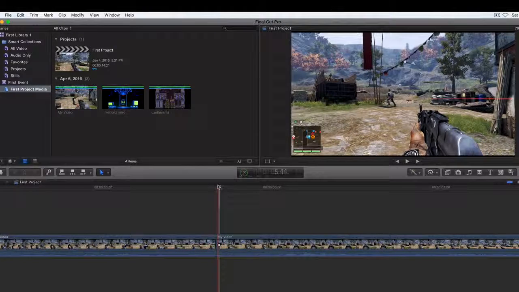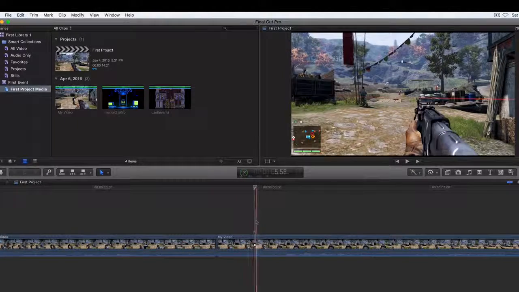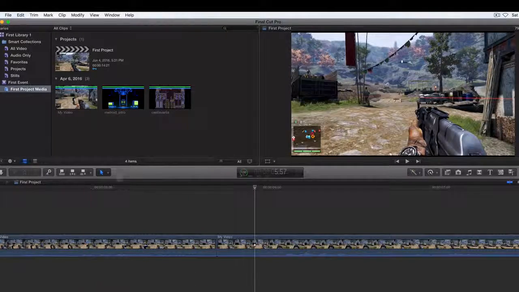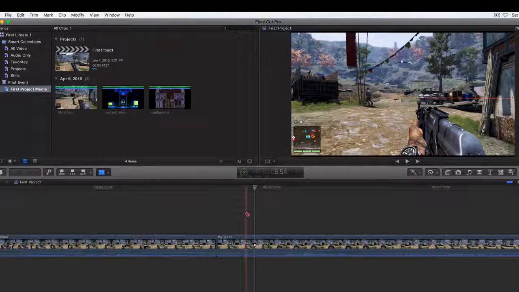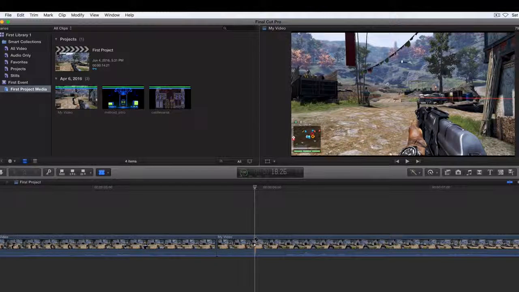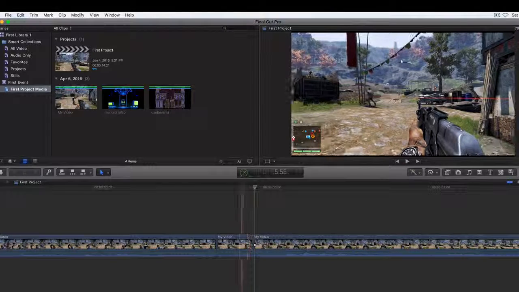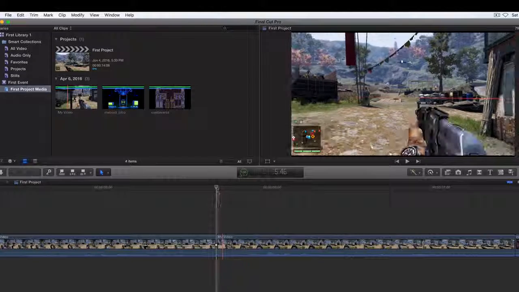So say I want to cut this out, I want to trim some fat, that's my start. And then again here, I'm not going to click on this. I'm just going to hit B on my keyboard shortcut, and my little razor blade shows up, and just like that. I'm going to hit A again to go back to my select tool. I'm going to click on it and just hit delete. And that is how we cut up a clip in Final Cut Pro.